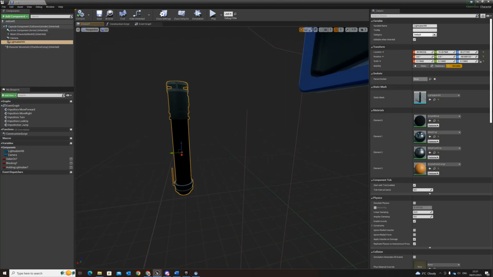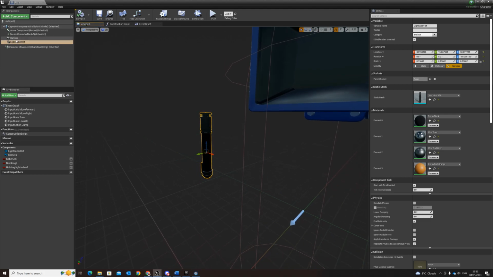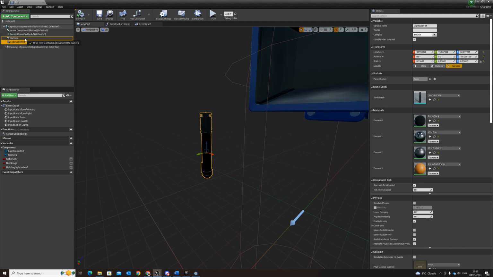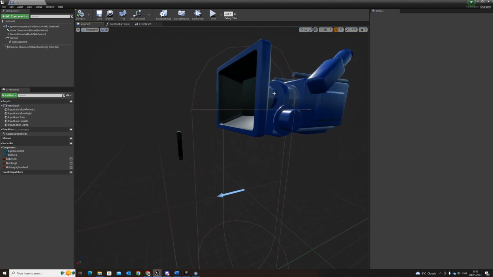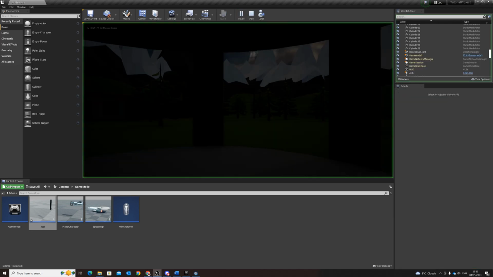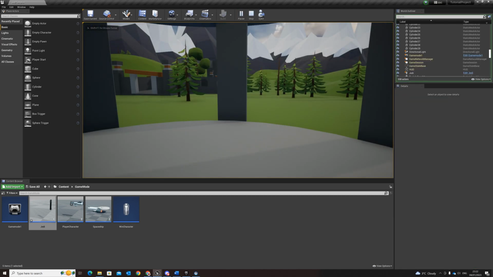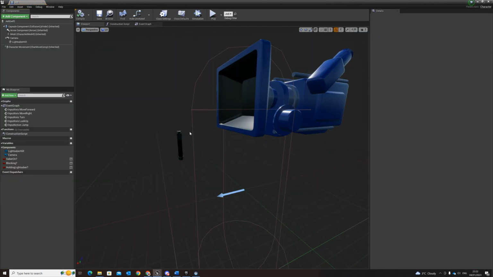First things first, in the top left, I'd like us to make this lightsaber part of the camera, attach it to the camera. So we just hold left click and drag it onto the camera. So you can see now that lightsaber is part of the camera. This means that when this camera moves, or when we look up and down, our lightsaber moves with it. However, that does now introduce the issue of, when I play, I definitely can no longer see my lightsaber because it's moving with my camera. So I need to move that into a position which is appropriate for gameplay.